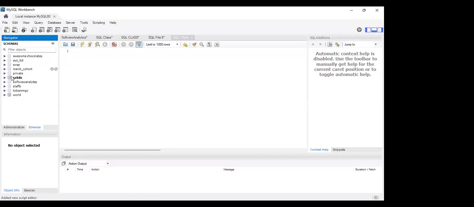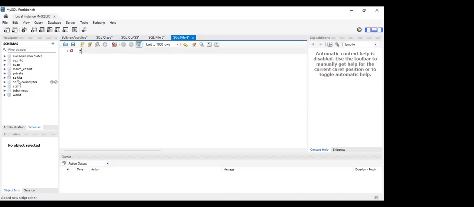Now, if you look at my own screen, you will see that the Sql is bold. Can you see that it's bold? It means that is the database that is active. So if I'm writing any query here, this is the area where you write the query, it means that I am querying the active database. I am querying the Sql.